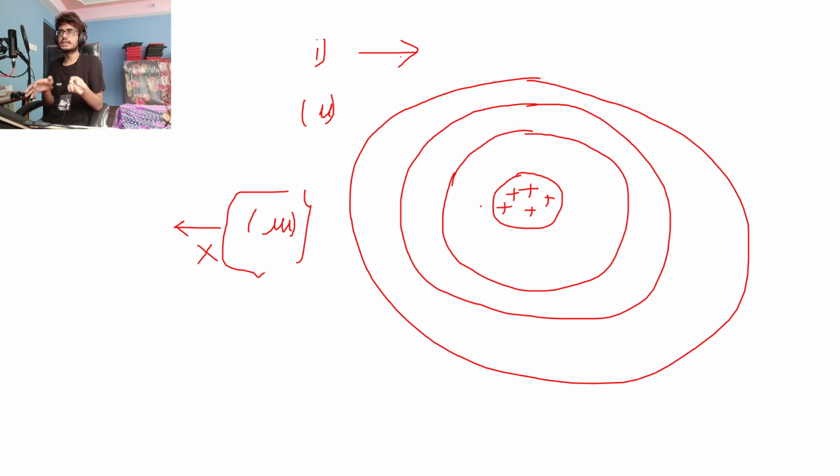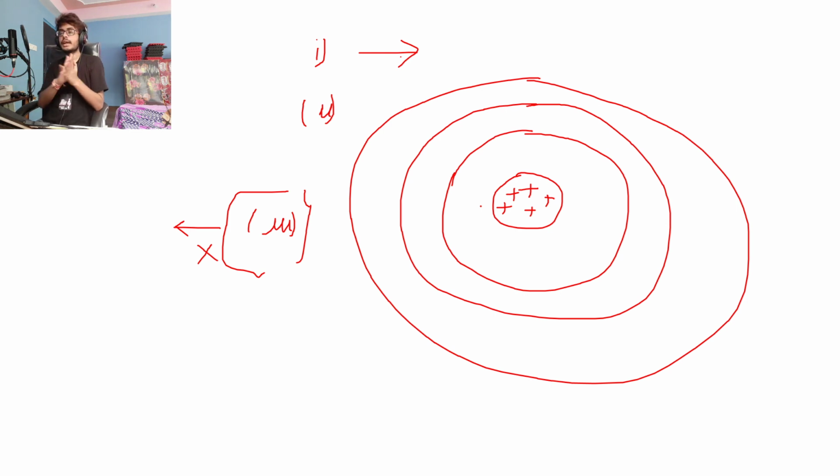The second conclusion is that when the alpha particles come closer to the nucleus, they bend at a particular angle due to the force of repulsion between the positive nucleus and the positive alpha particle. And some that come head-on, straight into the nucleus, are completely rebounded back because of the same property, the electrostatic force of repulsion.